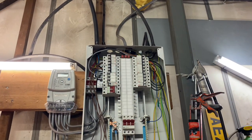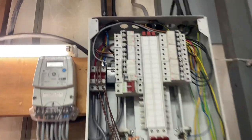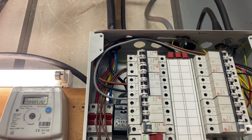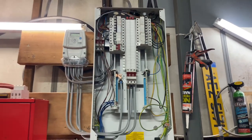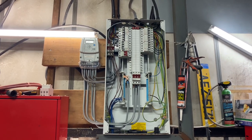Right, so we've got all the cover and everything off, which is down here. We worked out what's what, where the compressor goes and stuff like that. And that second one down on the left hand side there is the new breaker. 63 amp. It's a bit of a beast, but it's got to run a beast of a compressor. So fingers crossed it's all going to work, and we'll be away with the big compressor.